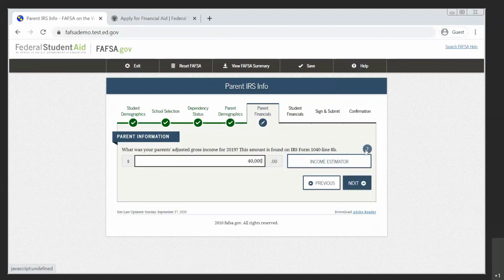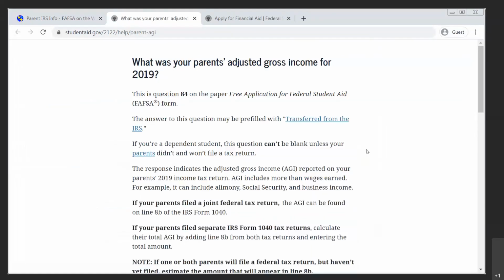Now, once again, as I mentioned before, there is this little question mark bubble. If I'm unsure what they're asking for, or where I can find a specific number of income that they're asking for from my parents' taxes, I would simply click on the question mark bubble.